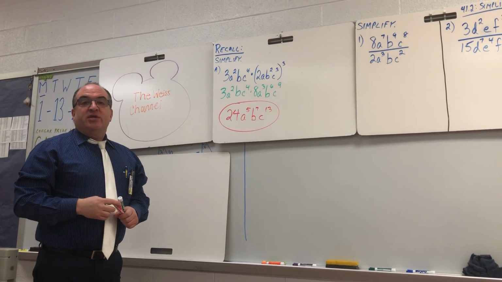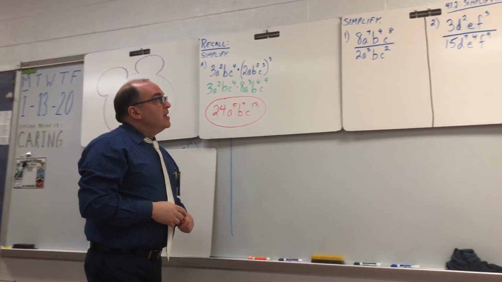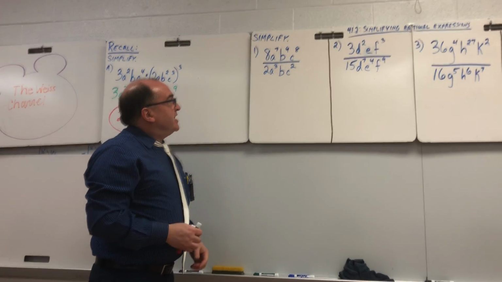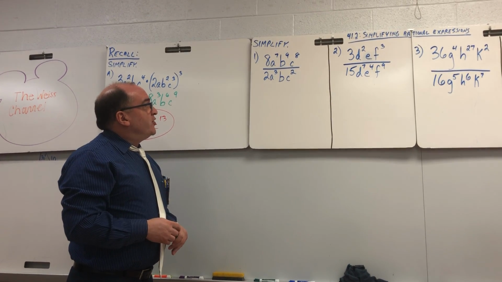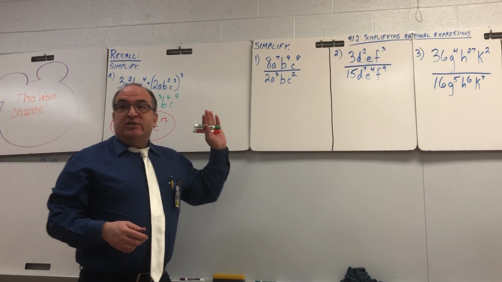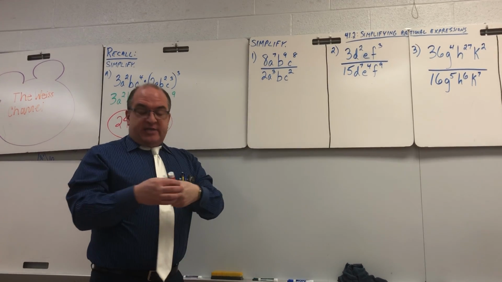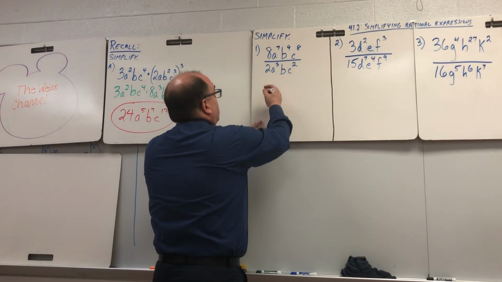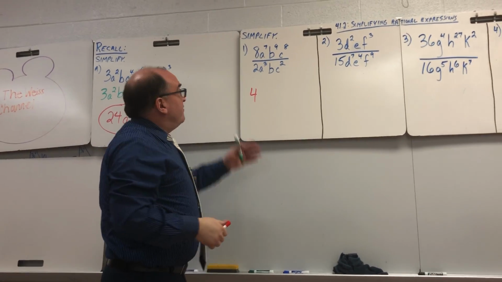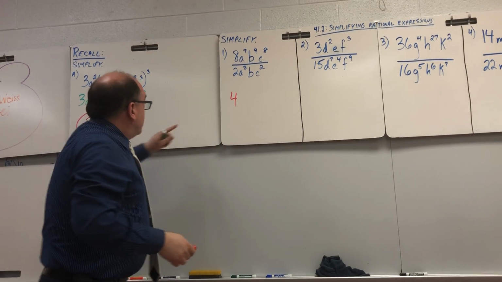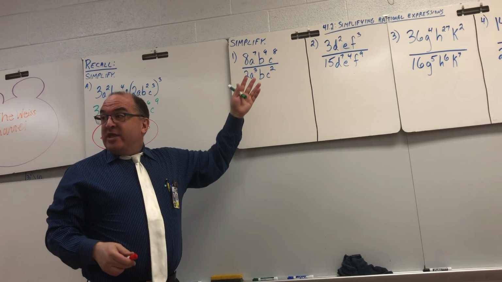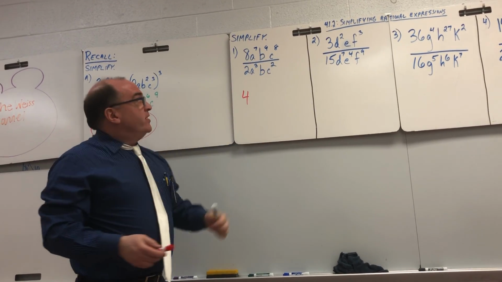But today we're essentially going to divide. Okay? For example, 8a to the 7th, b to the 9th, c to the 8th, divided by 2a to the 3rd, b, c squared. All right? Again, don't change the laws of math. 8 divided by 2 is still 4. Okay? But this time, instead of adding the exponents, because we add the exponents when we multiply, when we divide with exponents, we subtract the exponents.